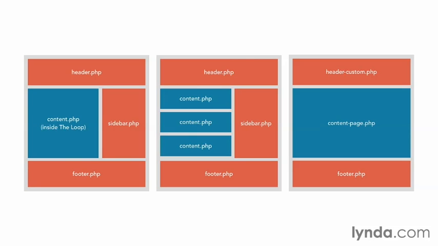Having a clear understanding of the distributed nature of WordPress themes allows you to quickly identify and navigate between different sections of your theme. The main thing to remember here is that every major piece of content usually has its own template file. Sidebars are found in sidebar.php, headers in header.php, content in content.php, or a variety of different content files, and so on and so on.